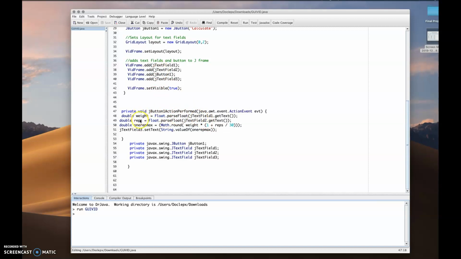And then the final thing that it does with those is it makes a new int by running both of those things through a formula. And finally it sets that text as J text field 3 by stringing it over there.